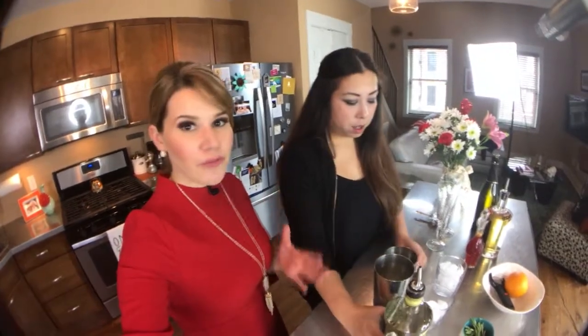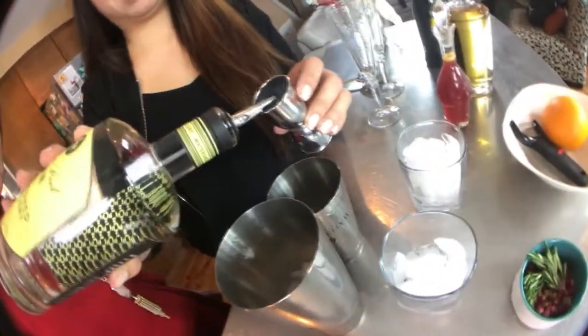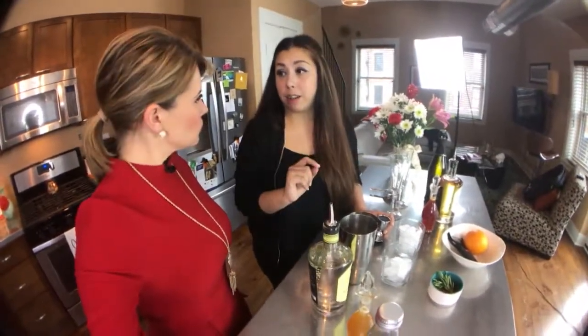Let's talk gin for a little bit because I'm a gin lover. I want people watching to know that gin has been around for a long time, but it's making a big comeback. The resurgence: gin has predominantly been all about London dry gin. A lot of people assume all gin tastes like London dry, which is really piney — people say it tastes like a Christmas tree. But American distilleries are making more American-style gins, which are not as juniper-forward. The juniper is what gives it that Christmas tree flavor.